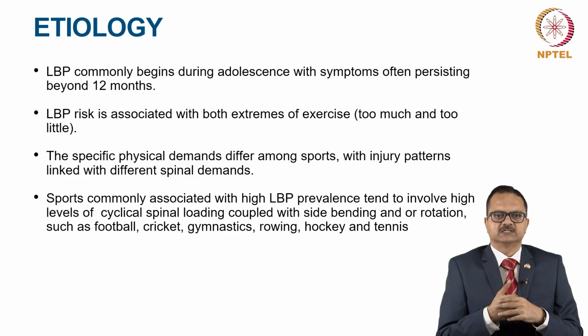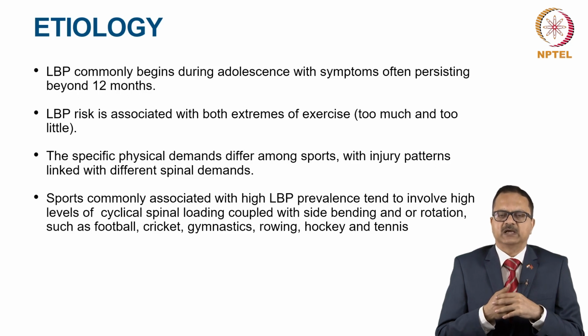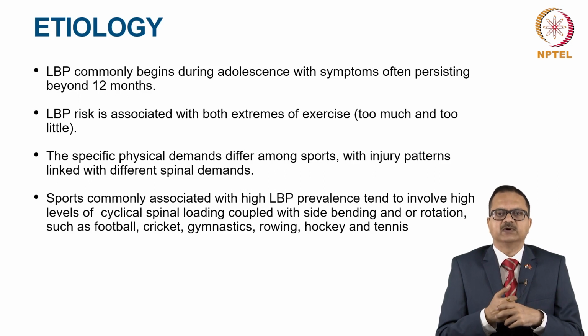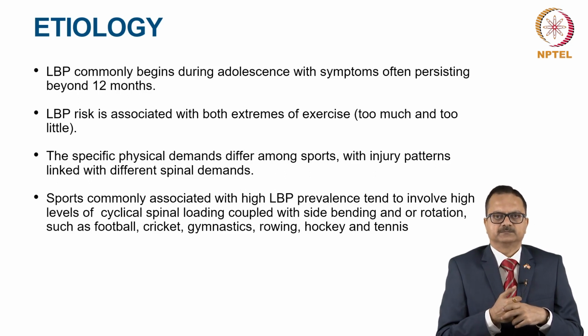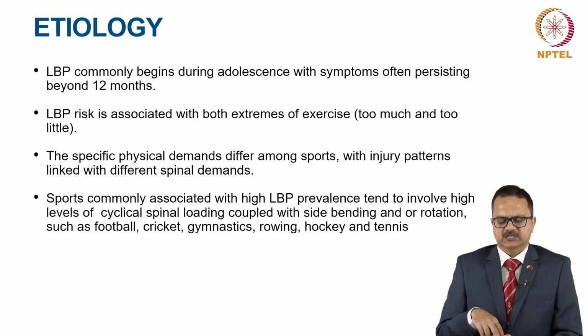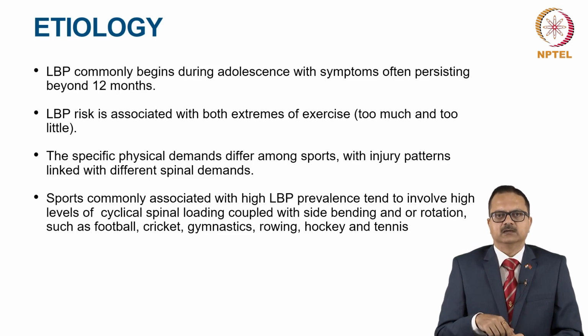The specific demands differ among sports, with injury patterns linked with different spinal demands. Each sport has different movement patterns, and each sport has different injury patterns. Sports commonly associated with high back pain prevalence tend to involve high levels of cyclic spinal loading. That means repeated cyclic spinal loading along with side bending or rotation. These sports are football, cricket, gymnastics, rowing, hockey, and tennis.